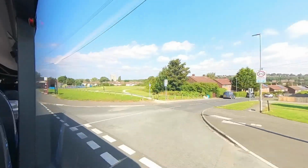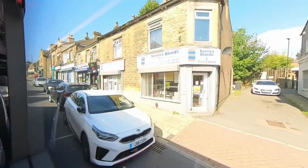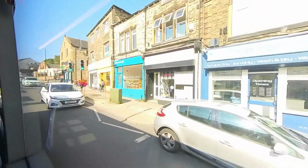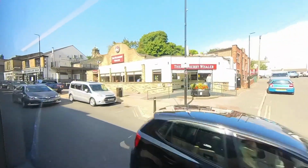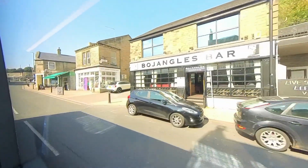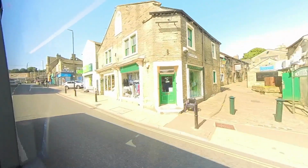I don't think I've talked about Pudsey before, and we will be back here again several times, so there's no sense in making this video much longer. But I like Pudsey. Yes, by some standards, it's yet another town in the Leeds commuter belt, but Pudsey has a small 2-day market which was open and quite busy on the day I filmed this. It's got a good-sized leisure centre. I have some good memories from there.